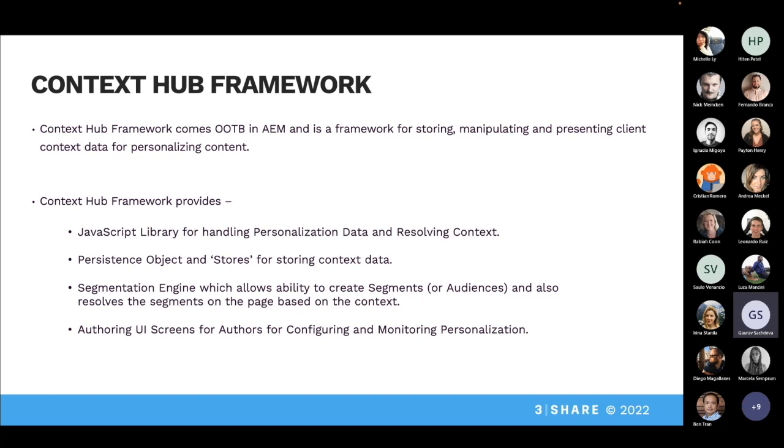There are some default stores in AEM that come out of the box, just like default components, and it is possible to create more stores as well. Then there is a segmentation engine, which provides the ability to create segments or audiences, as we say, and also resolves the segments on the page context. Finally, it also provides authoring screens so that authors can configure and monitor the personalization in the authoring environment before it is published to the live site.